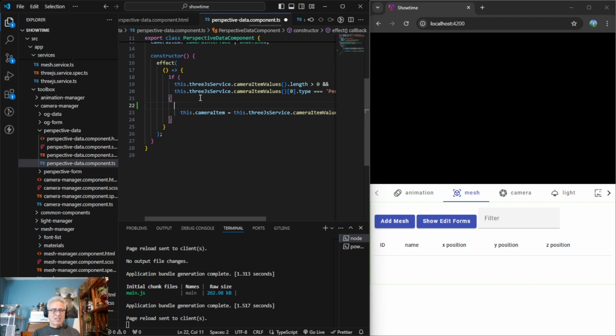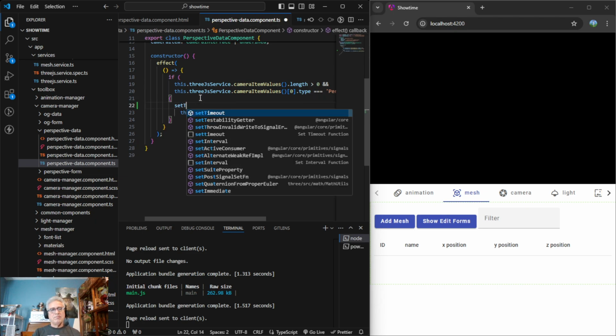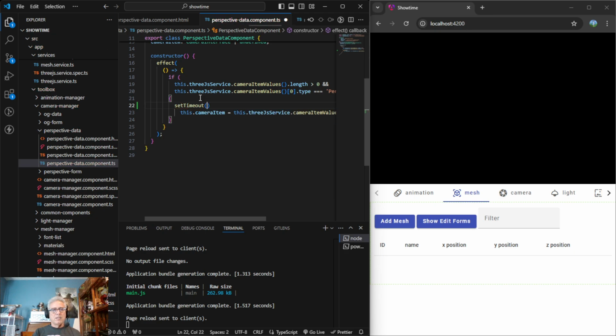One of the things that's always fun to do, and this is obviously not an appropriate solution, but it's always fun to go down this for a second.